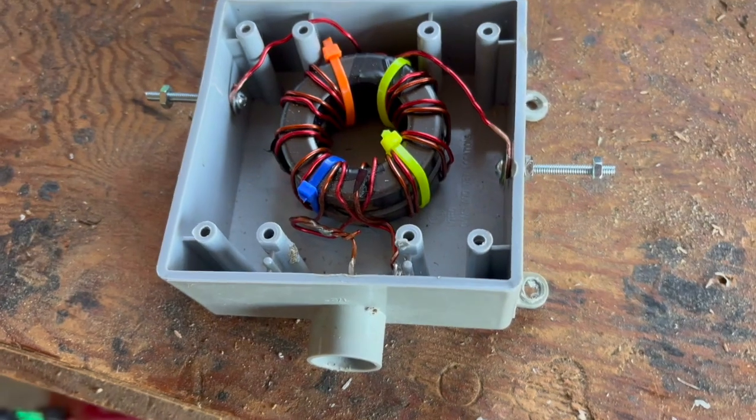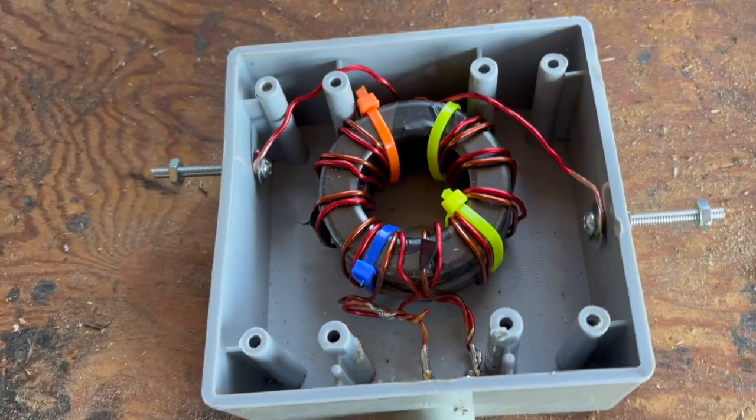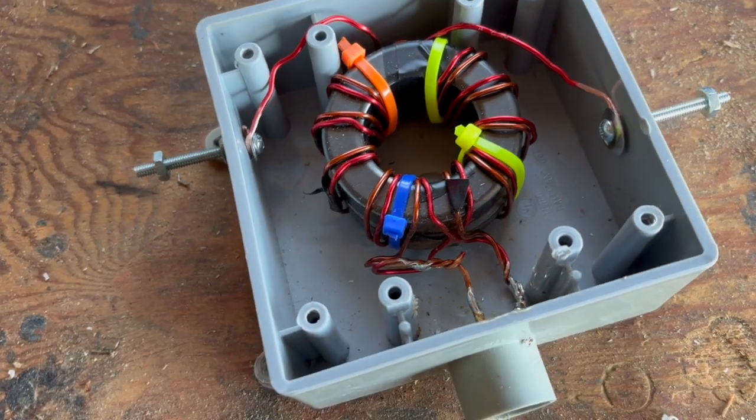So then what? I pulled out that other 4-to-1 balun — the one wrapped the way Mike and Callum did it — and put that in. Honestly, the numbers I got back were exactly the same, plus or minus one or two thousandths of a difference in the SWR reading. And honestly, that difference could just be my Nano VNA's reading of it. There was really nothing notable — for all practical purposes, there was no difference between the two.